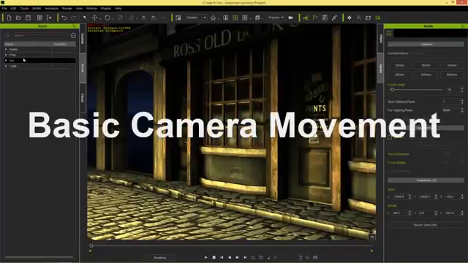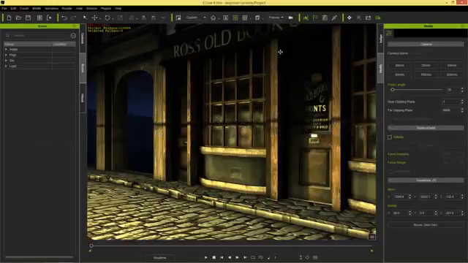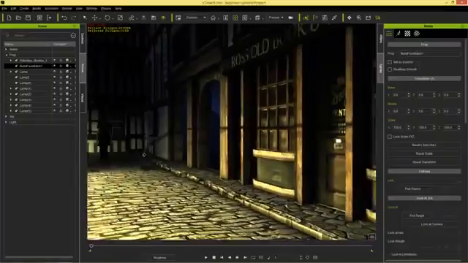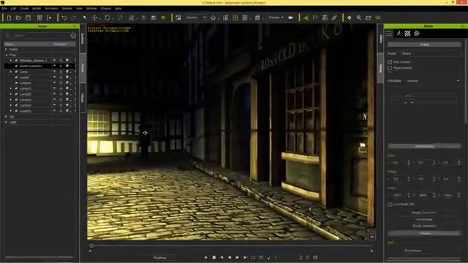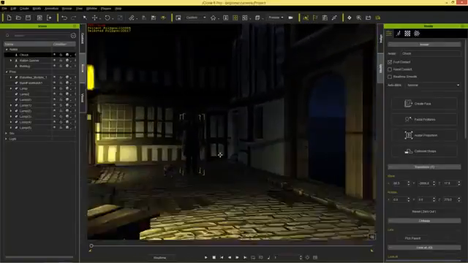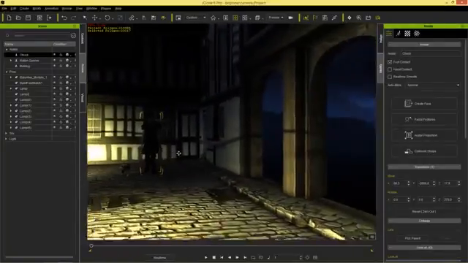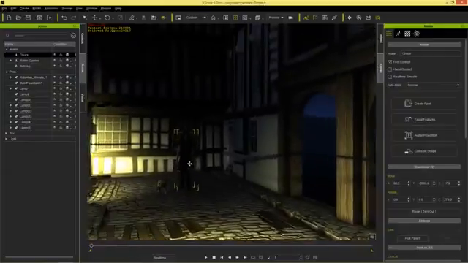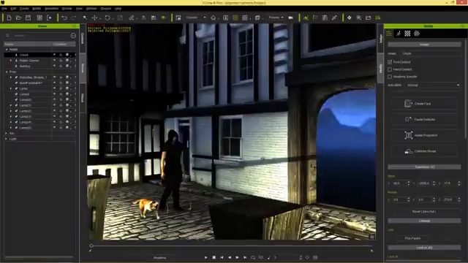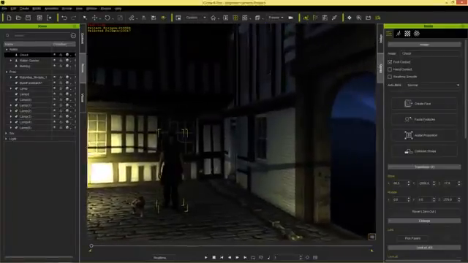Once we delete all our cameras, we're left with our preview camera. You can see up here we have a preview camera, and the preview camera is basically your camera that doesn't animate. No matter which frame you're on, you can just move it wherever you want in your scene. If we wanted to, for example, select this character, we can move the camera anywhere around. By pressing the Alt key and the left mouse button, you can dolly back and forth like this. By pressing the right mouse button, you can pan around like this if we have the character selected.